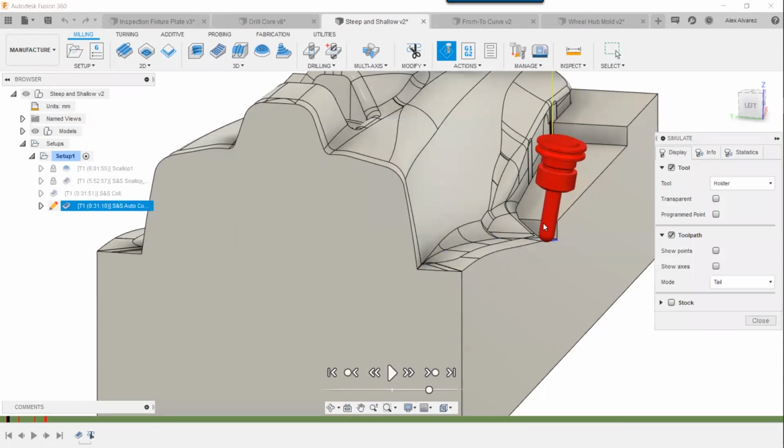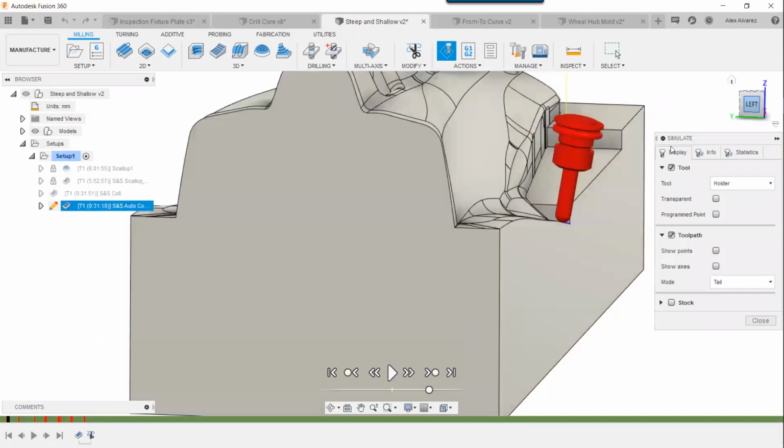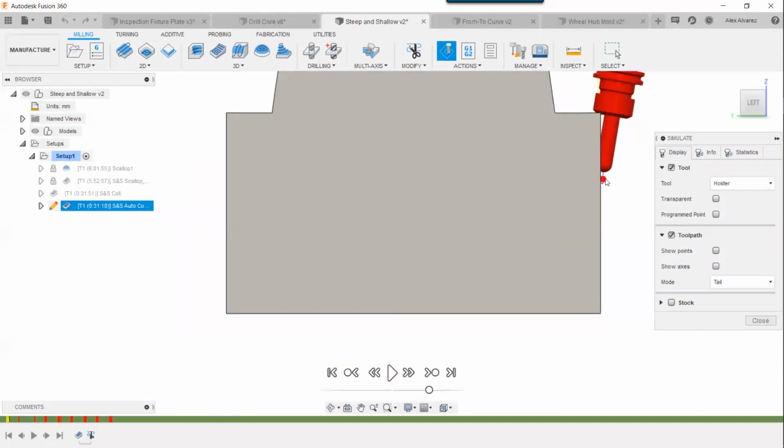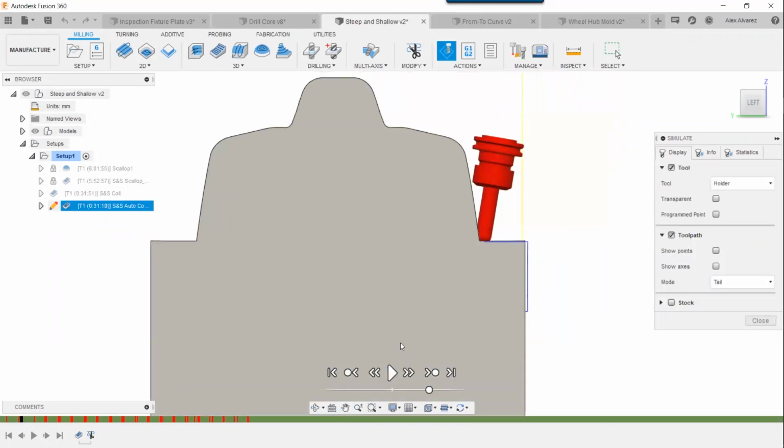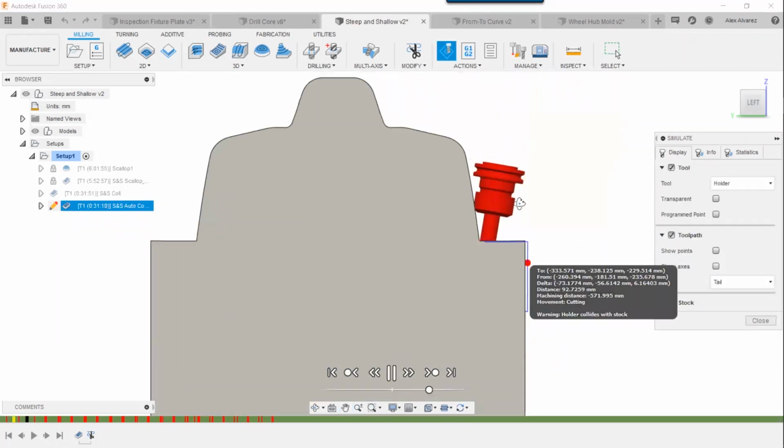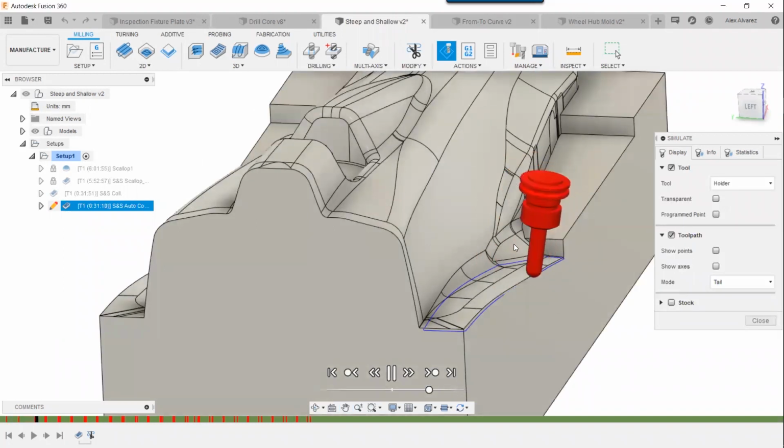Notice that it's automatically coming in at an angle. You can more or less see that it's using the lead and lean options and applying that to the toolpath, and it's actually machining the part while avoiding any collisions.